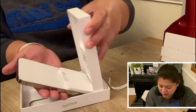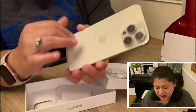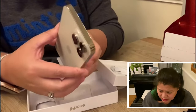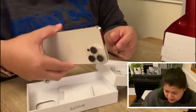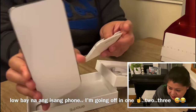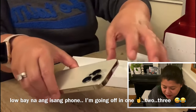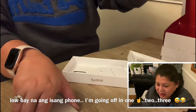It's definitely the same size as my phone but I don't know why this one looks bigger. What color is this - gold? I originally wanted the pink rose color, but the waiting time for that was longer so I chose this one which was a two-week wait. But it actually arrived in less than two weeks. So yes, this is what is inside it mga friendships - the phone!